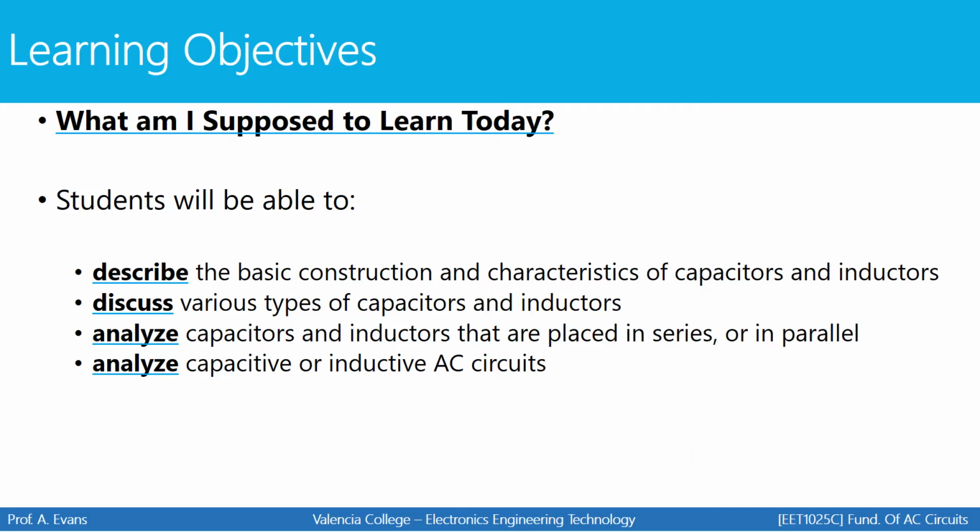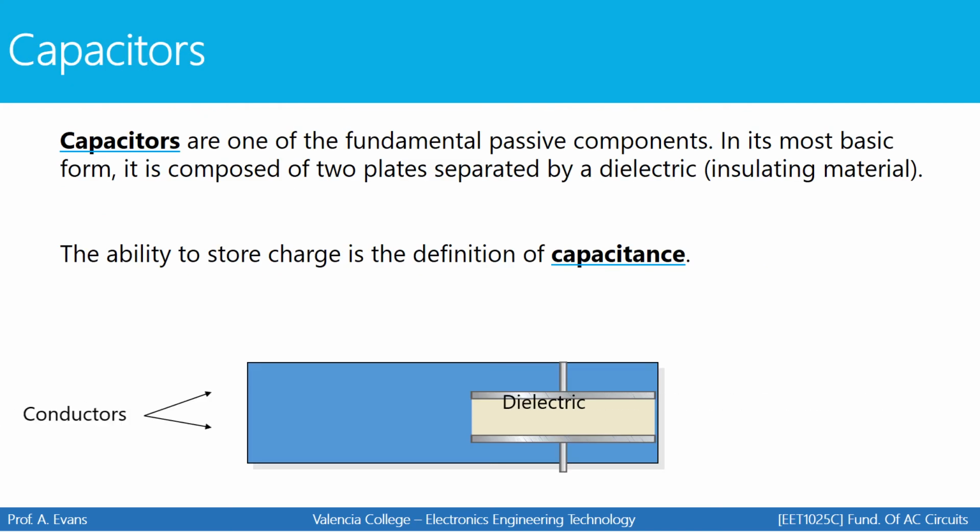So the learning objectives for this video are that you will be able to describe the basic construction and characteristics of capacitors and inductors. We're going to discuss the various types of capacitors and inductors, and then we'll analyze how we handle a circuit with capacitors and inductors that are placed in series or in parallel, as well as how these two elements respond to an AC source.